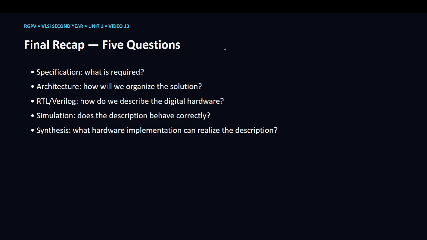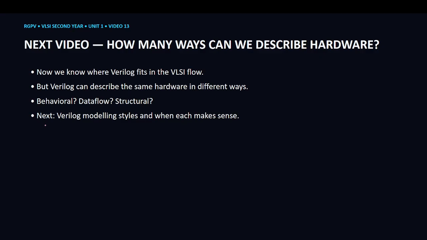Then, before we finish, ask yourself five questions. Specification: what is the required behavior? Architecture: how will you organize the solution? RTL: how do we describe the digital hardware? Simulation: does the description behave correctly? Synthesis: what hardware implementation can realize the description? Now you know exactly where Verilog fits in the VLSI design flow.